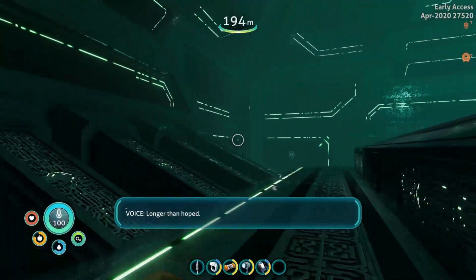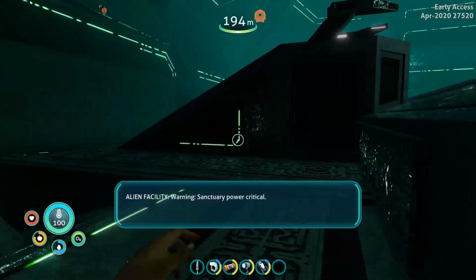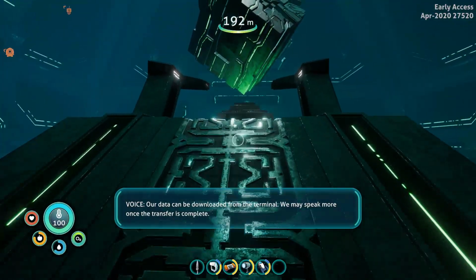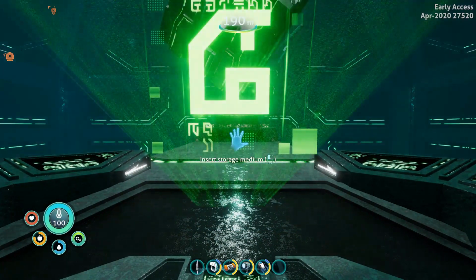How long have you been stored here? Longer than hoped. Warning, sanctuary power critical. Our data can be downloaded from the terminal. We may speak more once the transfer is complete. Yes, okay, hurrying, says Robin.